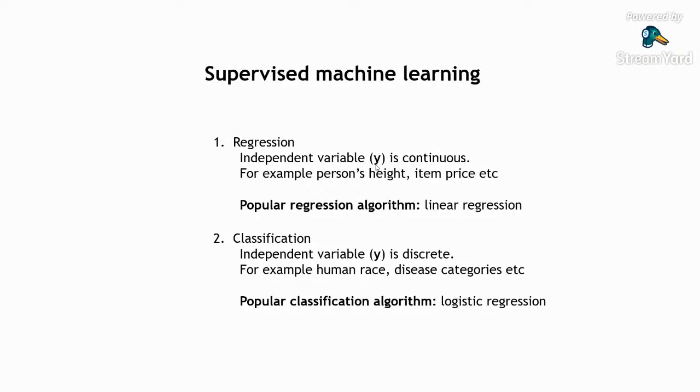Secondly, if your data is discrete, what we mean by discrete is when the data doesn't have points in between. For example, when we're talking about the human race, we say somebody is African, somebody is Caucasian, somebody is Indian. So you see, these are discrete values. So when we have discrete values, then in that instance, the machine learning algorithms that we use are classification algorithms. Another example is disease categories. Maybe you could say cancer, you could say malaria. So you can see that these are categorical data and they are discrete. And one popular algorithm that is used is logistic regression. We'll be looking at it if time permits today.